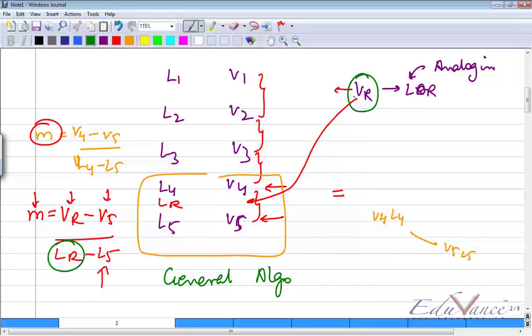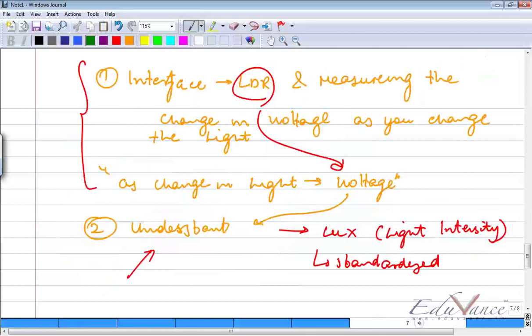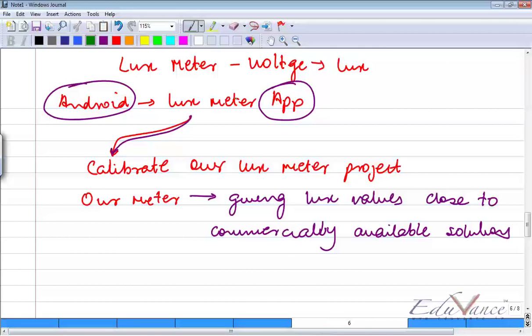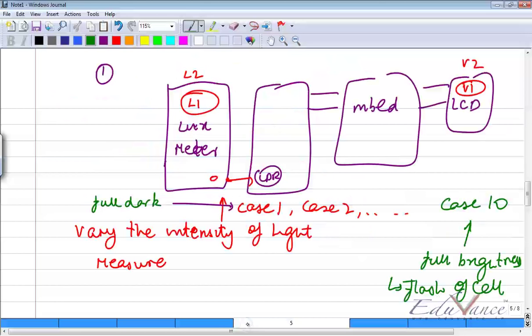Now just a quick revision, we got these data points by comparing our lux meter values with the Lux Meter Android app. We took different cases of light and exposed the sensor and the LDR to that light.